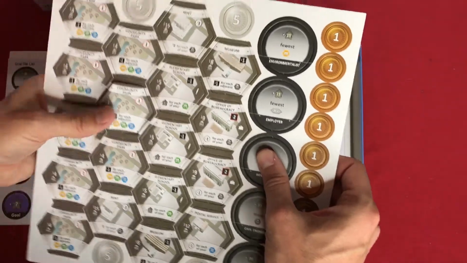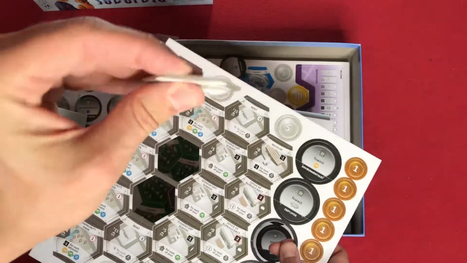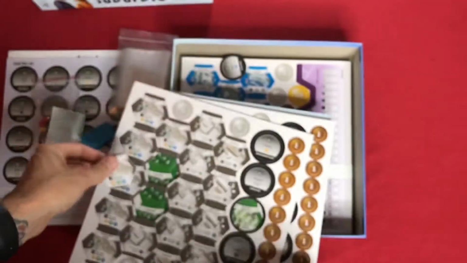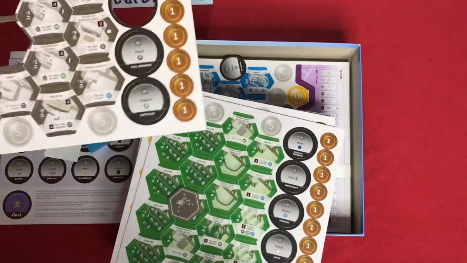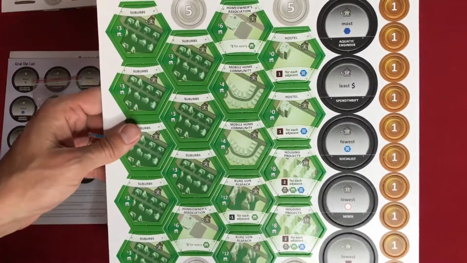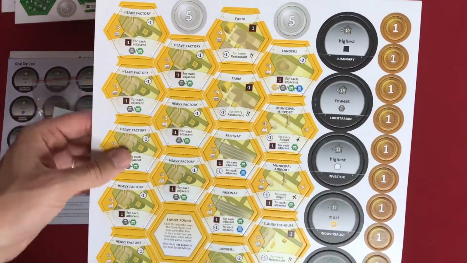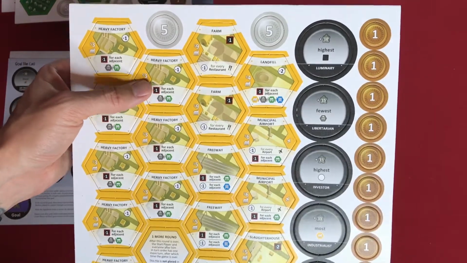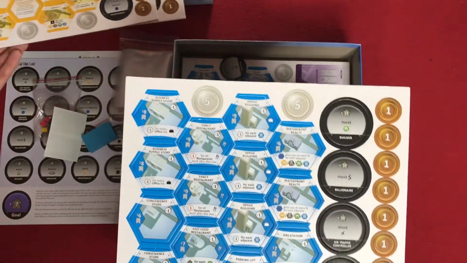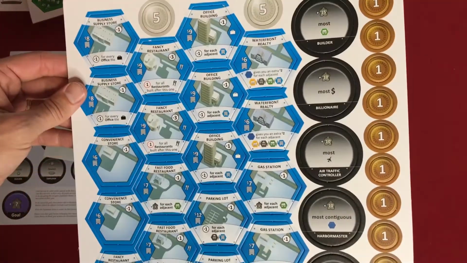Let's see how easy they punch out. Oh, not too bad. Cool, good thickness. There's a little linen finish on it, so I'm always a fan of that. Get your money and stuff. There's obviously all your parks, and commercial. This reminds me of SimCity back in the day, the original SimCity, where you had the yellow industrial, the blue for commercial, and the red for residential. Is the residential red here? I don't know. We'll see.